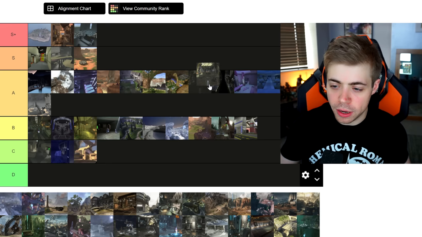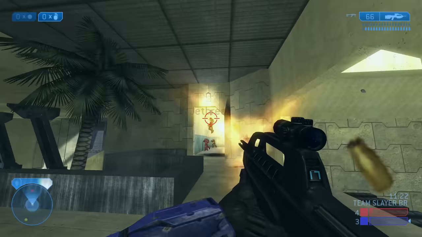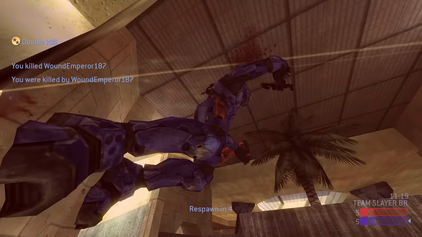Ivory Tower. Iconic, but I never thought Ivory Tower was fantastic, really. I'd say it's better than Boarding Action, better than Beaver Creek and Battle Creek, I'd say there. It's a good map. I think it plays pretty well. I liked it in Reach as well with Reflection, pretty much the same as Halo 2. Very clear high ground that you've got to get with the balcony with a sniper.